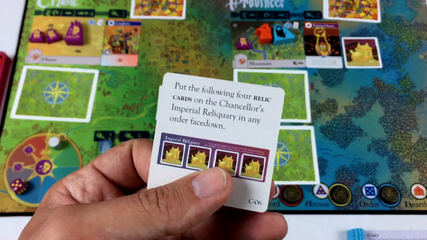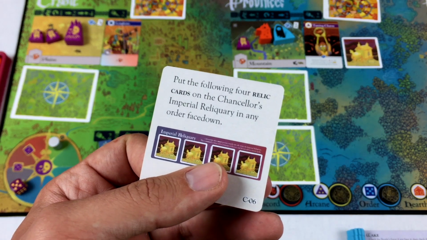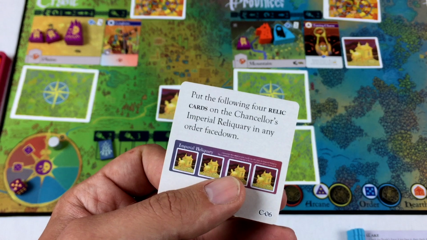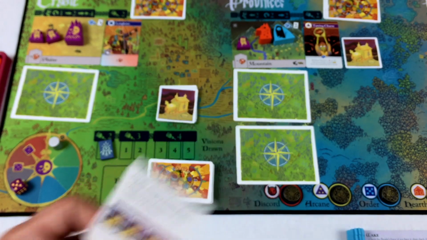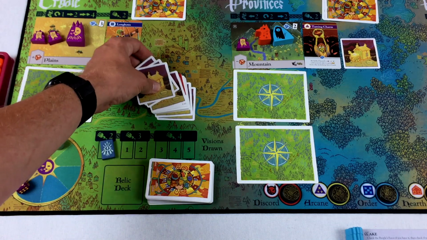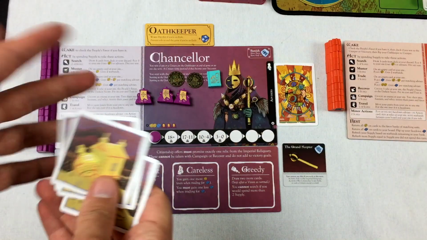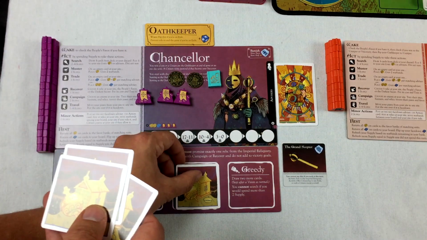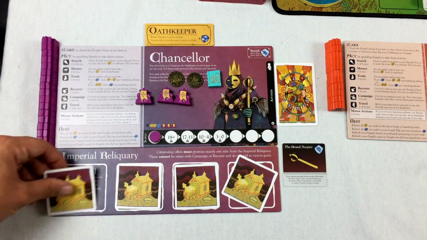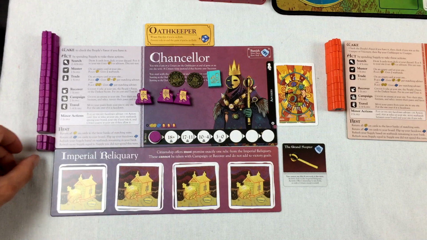Next, put the following 4 relic cards on the Chancellor's Imperial Relic... Oh, yeah, I suck at that word. Reliquary in any order face down. So normally stuff gets shuffled. This is just telling us to take these. And this is like the one spot where maybe we have a little bit of variability in the first setup versus others. So I'll just stick them out randomly like that.